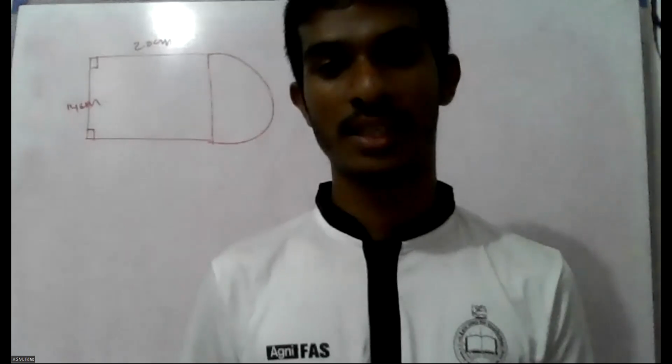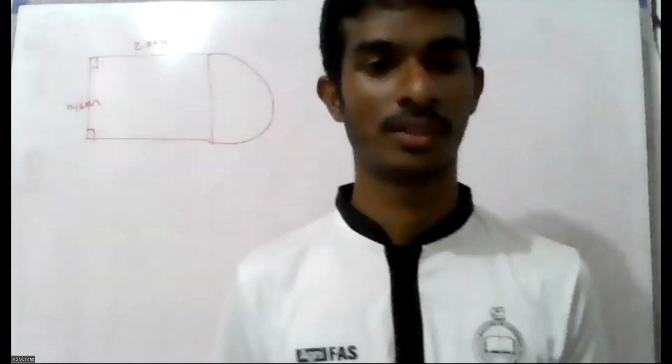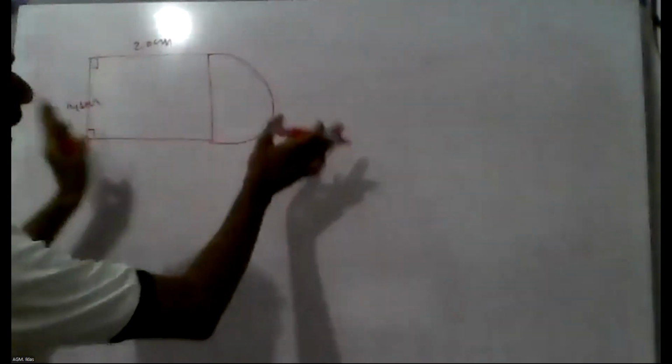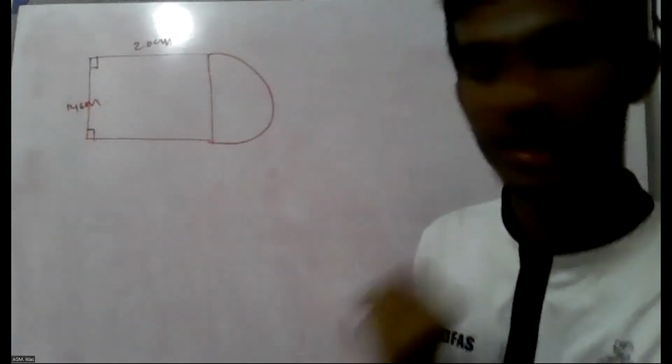This is better so that you can easily understand. Okay. So the question says the figure illustrates how a semicircle has been joined to a rectangle. The question is to find the perimeter of the figure. So let me explain. This is a semicircle and this is a rectangle. So this compound figure is made of a semicircle and a rectangle, right?